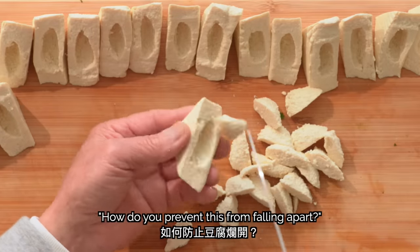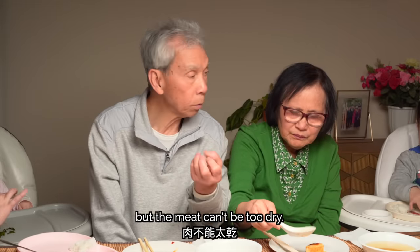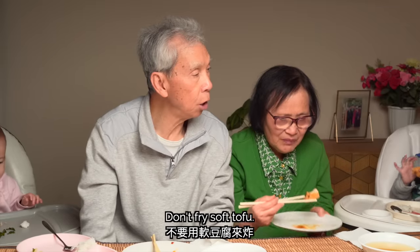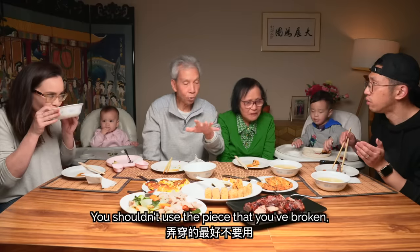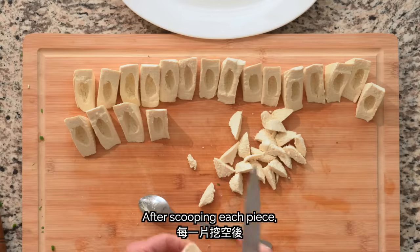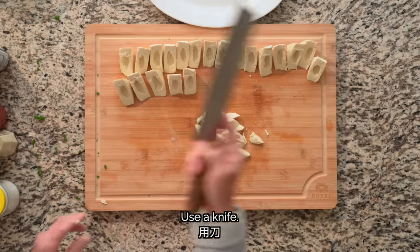Okay, first question is, how do you prevent this from falling apart? After scooping each piece, we'll actually use the tofu that we took out.